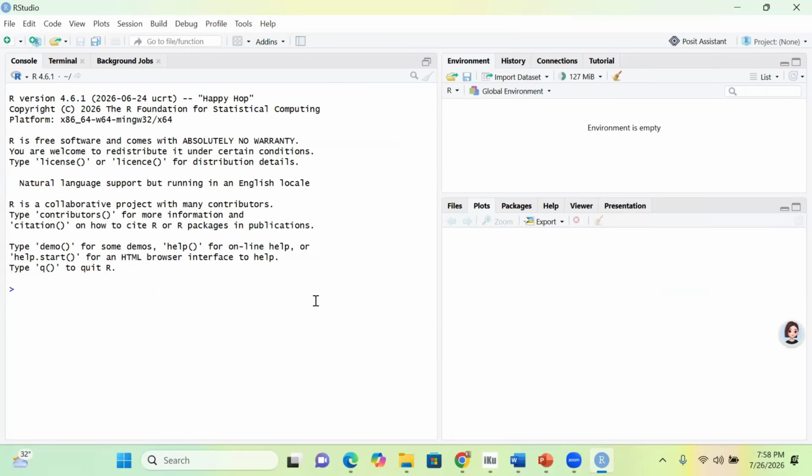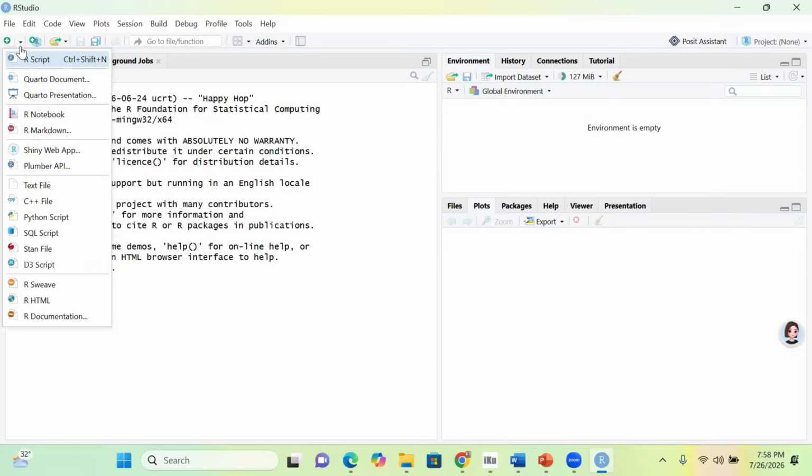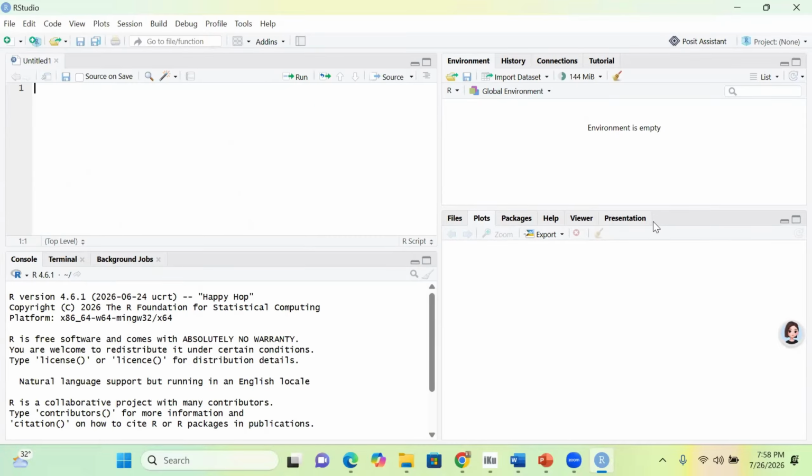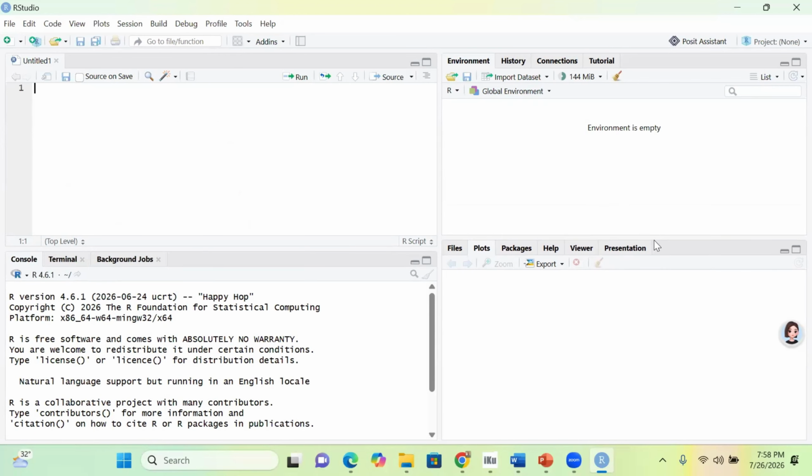Okay, so this is the R interface. Once you open the R software that is installed on your desktop, this is the interface that comes up. Remember I told you that on R you have 4 windows. One is the script editor.